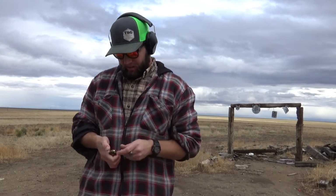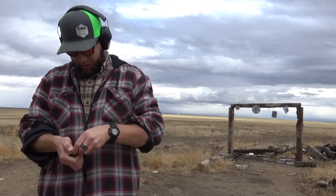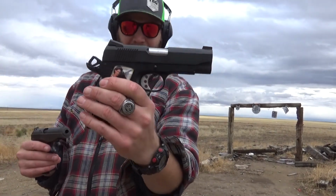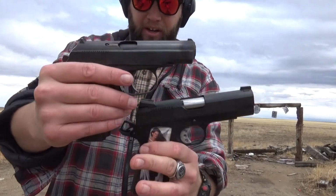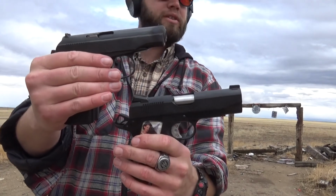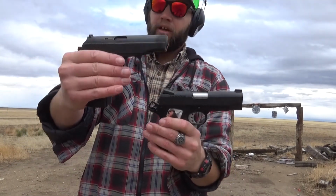But no, don't think that I'm going to be criticizing these military surplus guns. Obviously, as an American, I have my American preferences. I'll always probably think that the 1911 was the better firearm. Boo-hoo. That's not a criticism of this gun. It's just an observation. In fact, I will even draw some comparisons here really quick. So here we have the Springfield Armory Champion, which again is a 4-inch Commander model, and here you have the PM Makarov. Again, I know which one I would rather carry. I'm a bigger guy. I'm not recoil sensitive. I like my .45 ACP. There's nothing wrong with this gun, though.